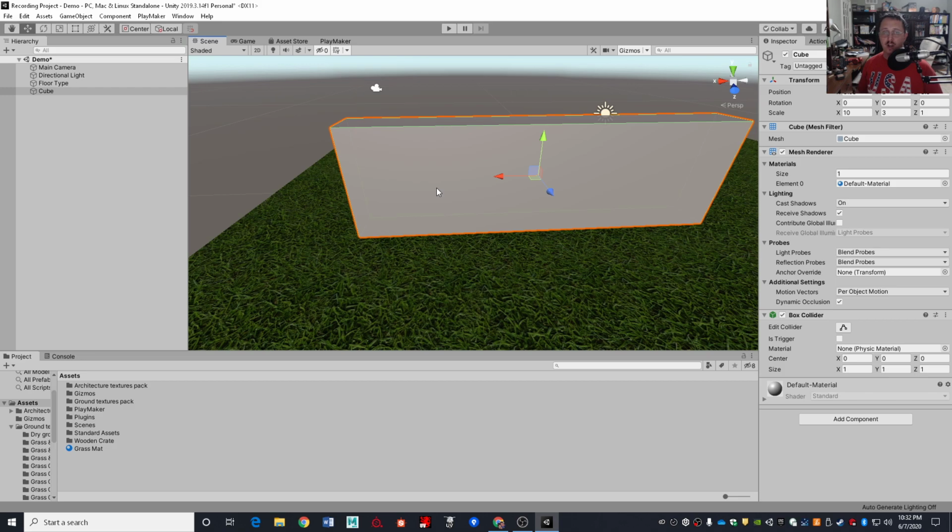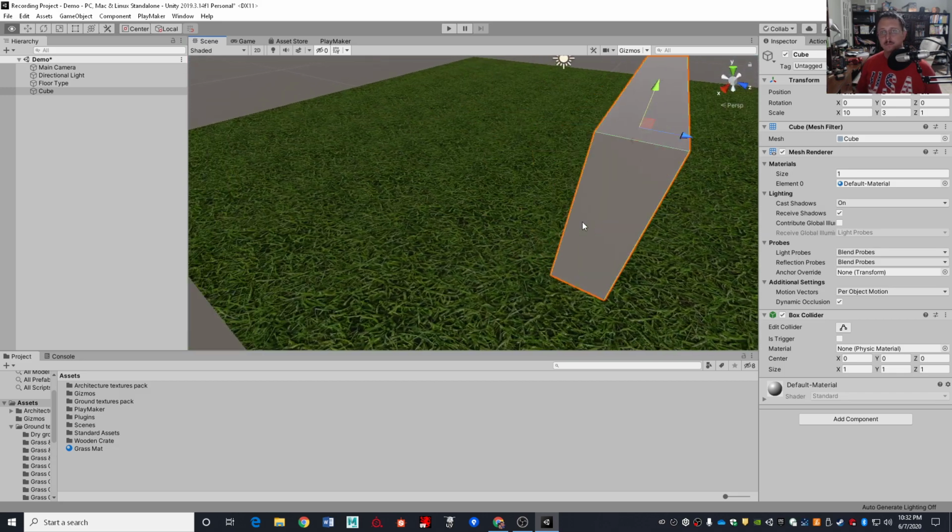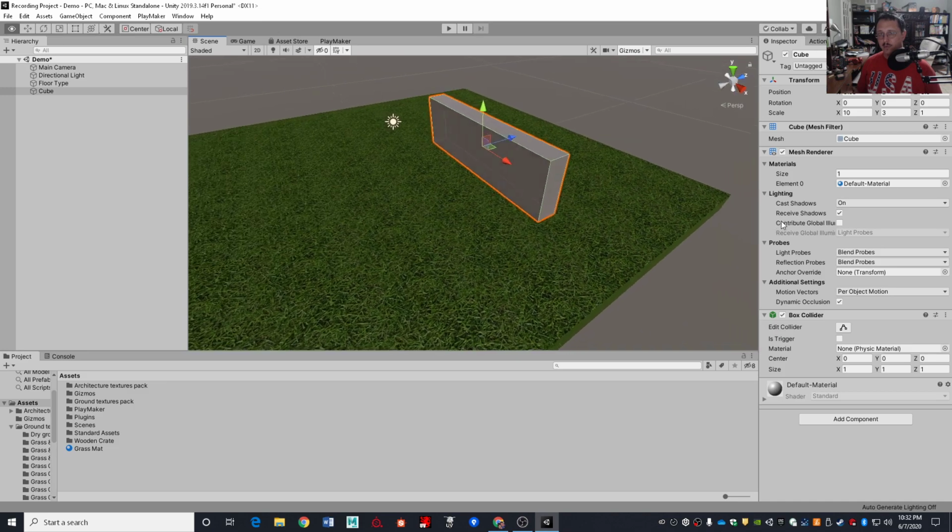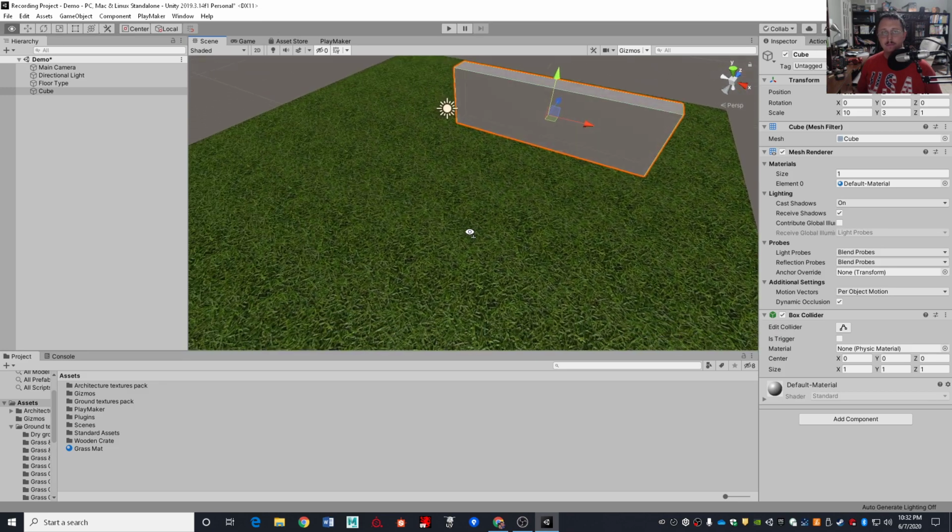Basically this turns on a fake preview lighting model. This is not how the scene actually looks, but it does most of the time make it a lot easier to do your editing. Dotting around with the right mouse button held down.